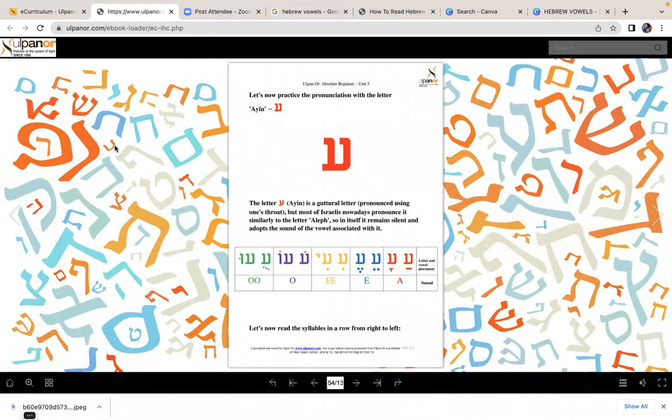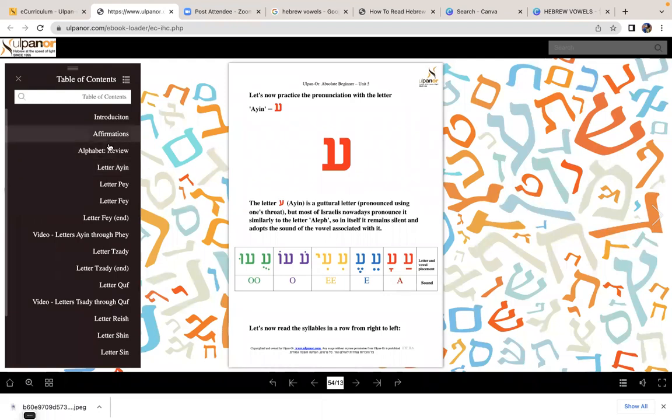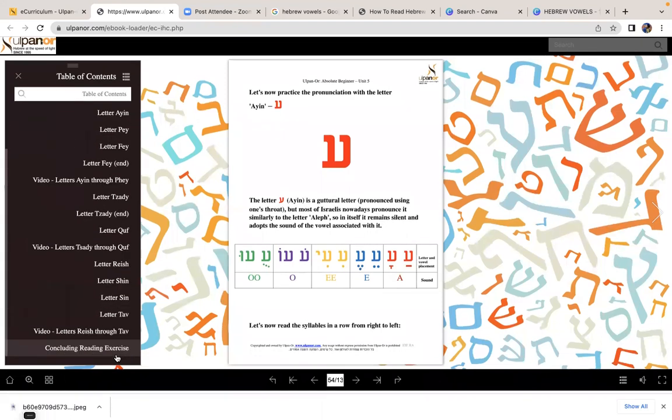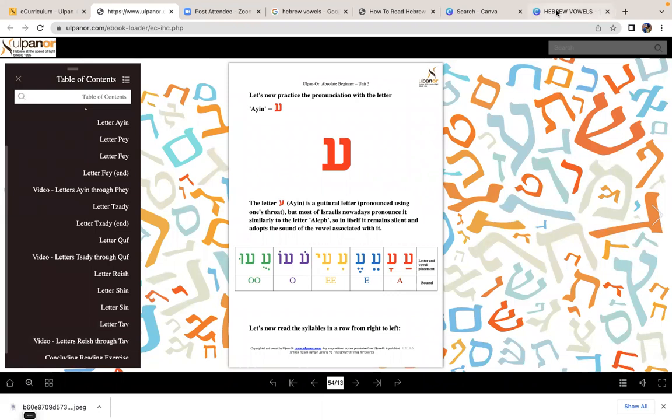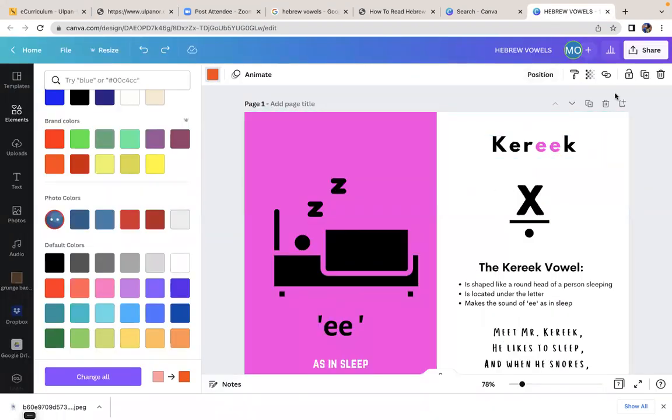This is the final segment of the ALEF Bootcamp, where we are learning the letters of the ALEF, reviewing the vowels, and learning how to read the letters with the vowels. We're not actually reading words in this segment or in this boot camp, but just familiarizing ourselves with the consonants and the vowels, preparing to read. So today we're going to go through letters Ayin all the way to TAV. However, we're going to start with a quick review of our vowels.